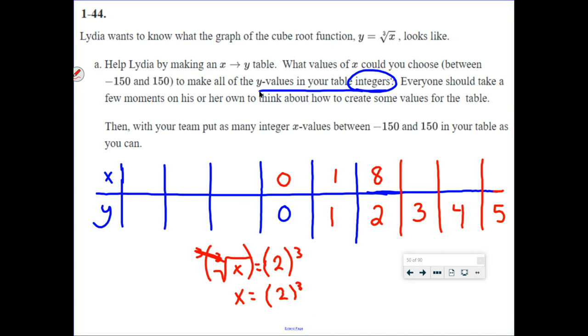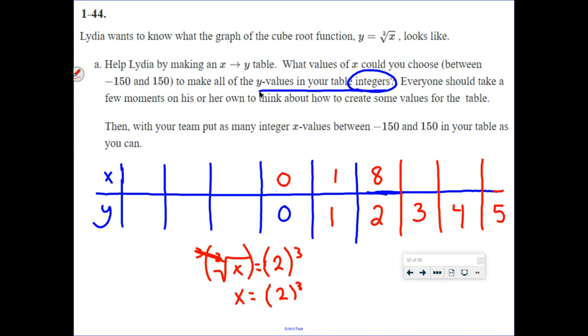I know these numbers are going to be whole numbers because that's what we're starting with. Instead of finding x values that work and then trying to find the cubed root of those x values, why not start with the y values and cube them to get my numbers here? Okay? And so what I'd like you to do is finish off the positives and go into the negatives. Would that work? So take a second and do as much of the table as you can, and then unpause it and see if you're right.